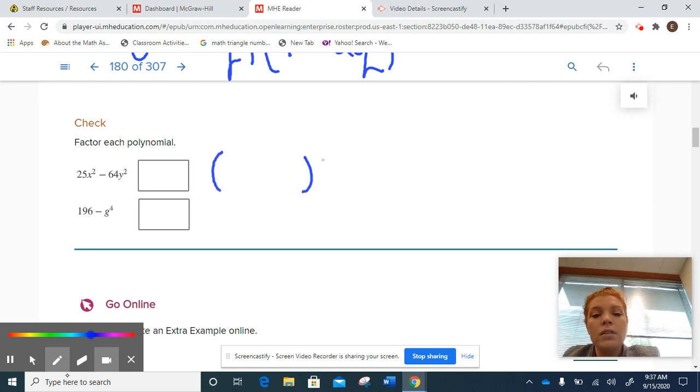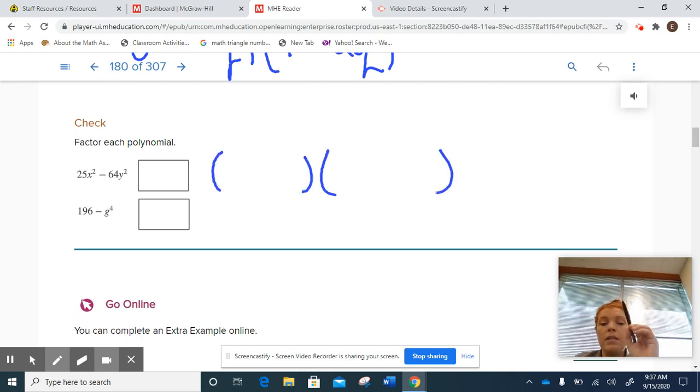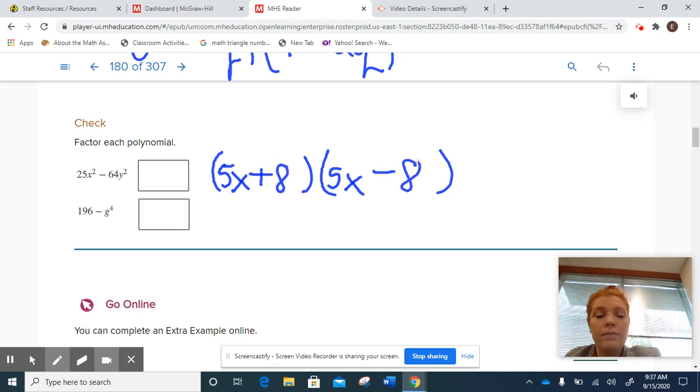I'm not going to do the steps like they had with the squared pieces. You can jump straight to the answer on these ones. So the format is plus minus. I can throw that one in there first, or you can go minus plus. And I'm going to break apart the 25. Remember, you're not dividing by 2, you're square rooting. So 5 and 5. And then x squared will be x and x, square rooted. 64 is 8 and 8. And then y squared, square rooted, is y and y. And there you go.